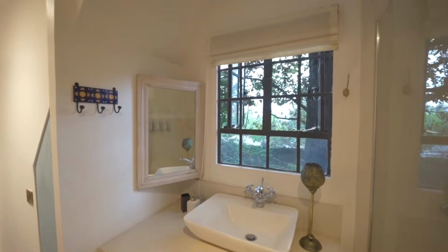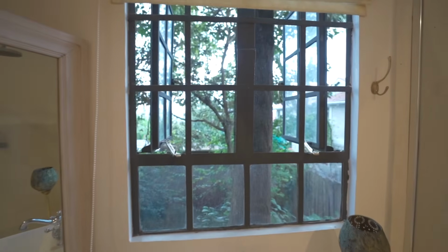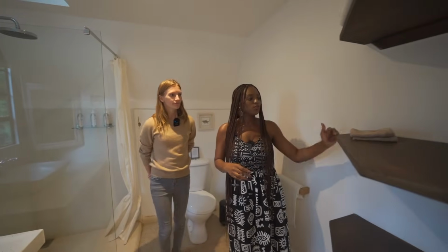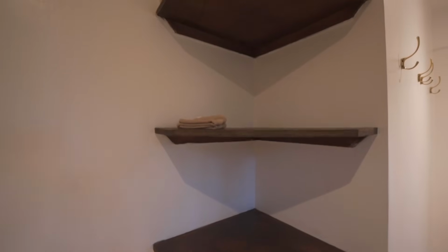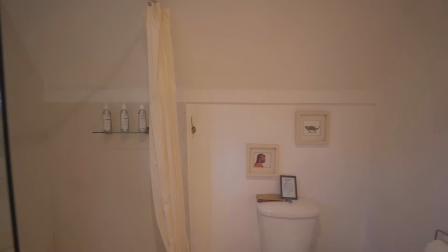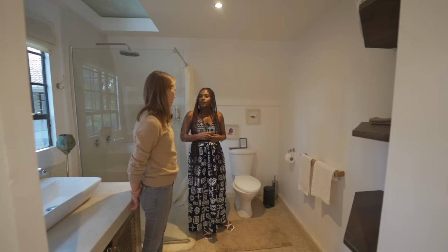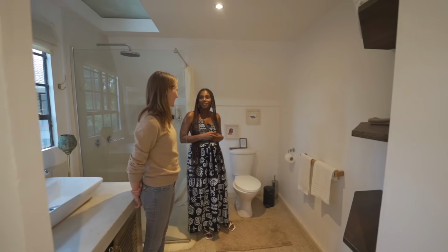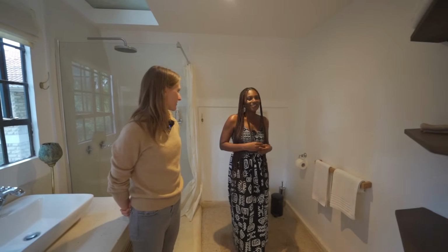The window overlooks a little farm area with a few chickens and things. So green outside as well. You've got your storage area. And we provide linens and towels for our guests. A lot of the artwork and the photography in here is from Thor's father and his stepmom, which is quite handy for us. They've given us lots of lovely artwork.